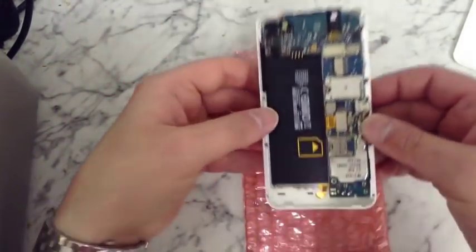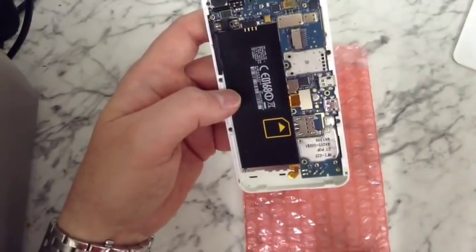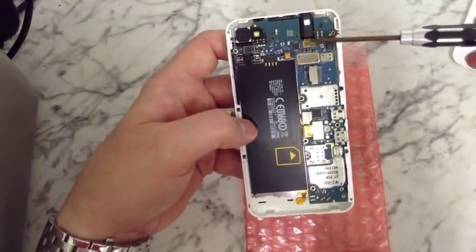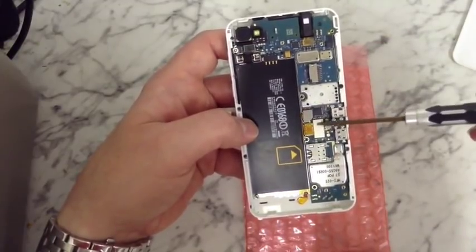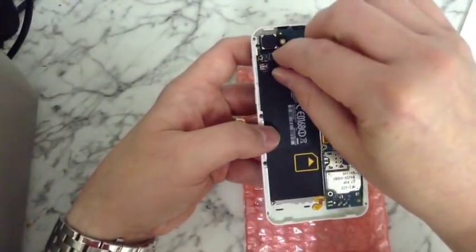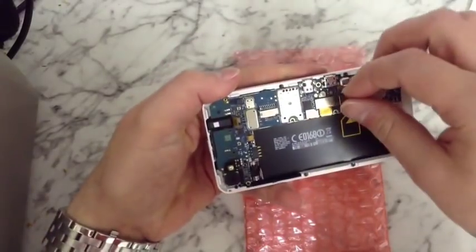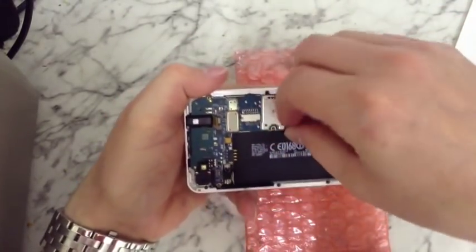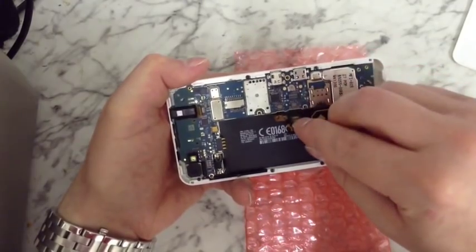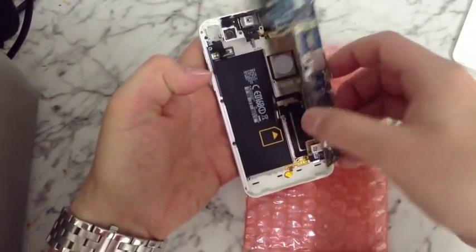As you can see, we're now down to the actual circuit board itself. There are quite a few ribbons that we want to remove — five in total. You've got one here that you need to unclip, another one there, two here, and also under the bigger one there's another little one. Then two under there, so just lift them up. Once you've done that, we should now be able to just gently lift out the circuit board.